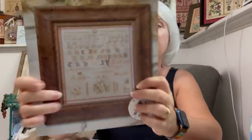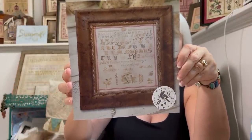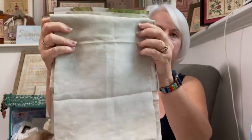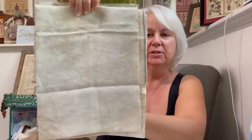Another new start — this will be at the end of the month — is Regina Heibel by Brenda Gervais. I fell in love with this as soon as she released it at last market. I got the called-for fabric from Country Sampler on our way back from StitchCon. I don't have the threads yet; I decided I want to use Vicki Clayton's conversion for this. It's charted in DMC, which is unusual for an antique sampler, but I want to use silks, so I've ordered those and they're on their way.